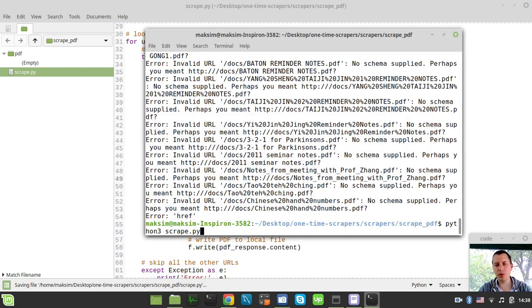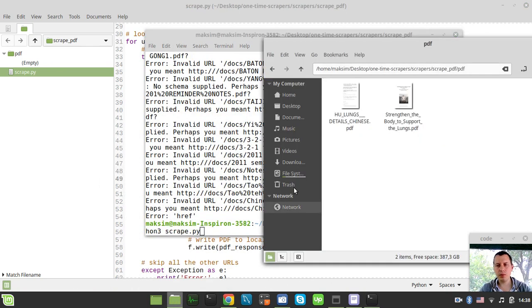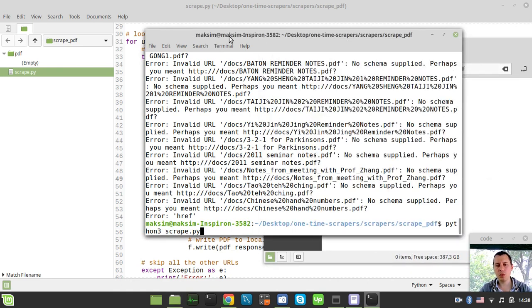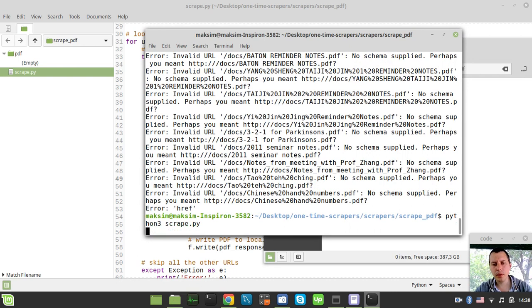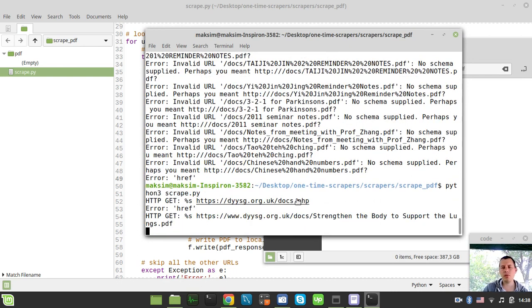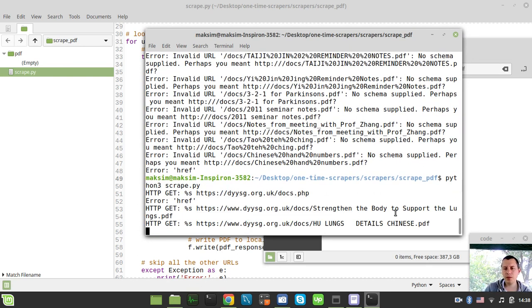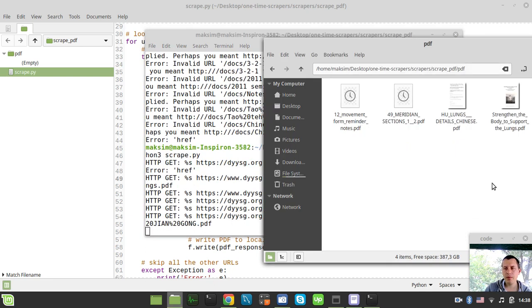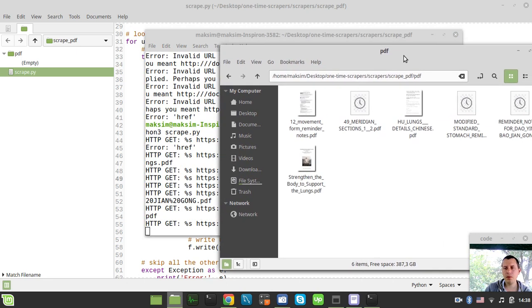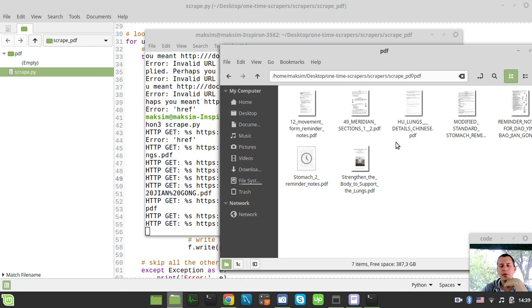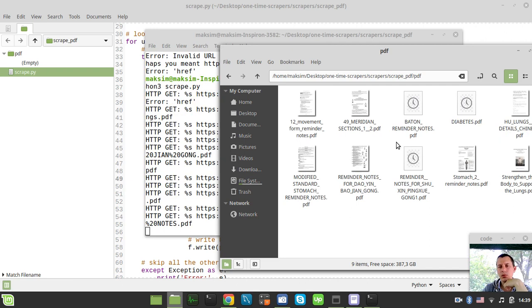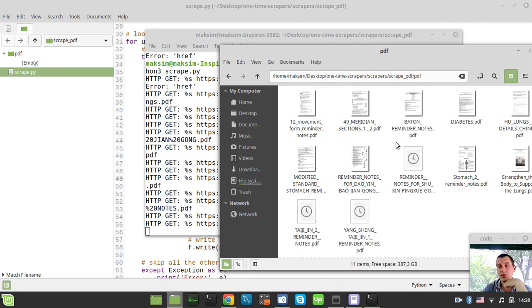So just to be aware of what kind of file we're scraping now, where the crawler is currently at, basically. So okay, scraping the initial page, and then scraping the first document, the second document, third document. Okay, and you see these files appearing in the target directory where I'm storing them. So from now on I would be able to research all of these documents locally, and this is really fantastic.